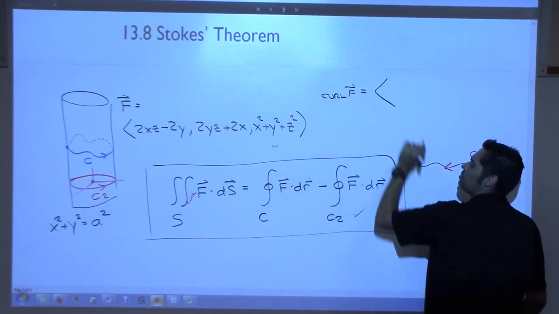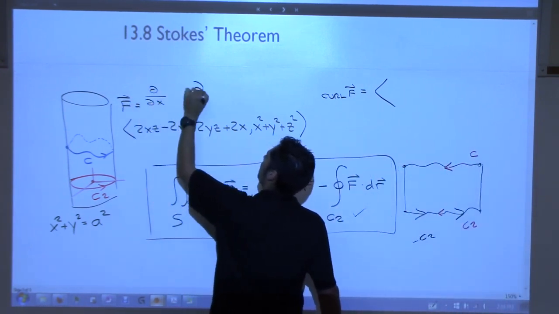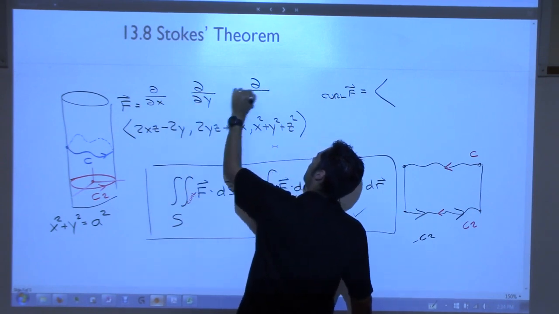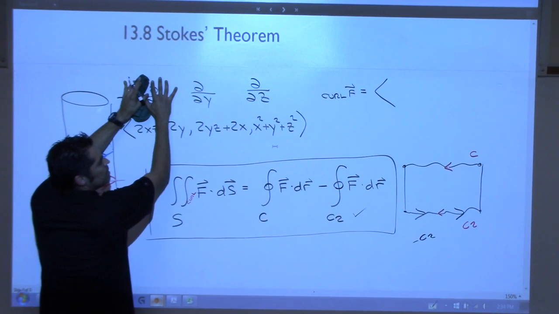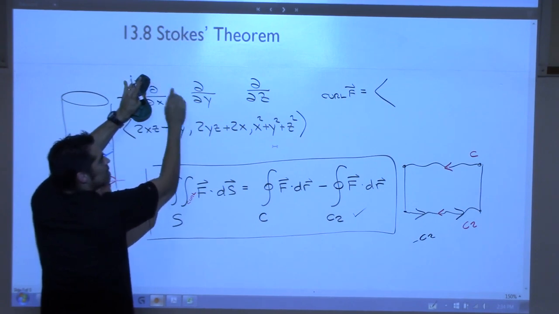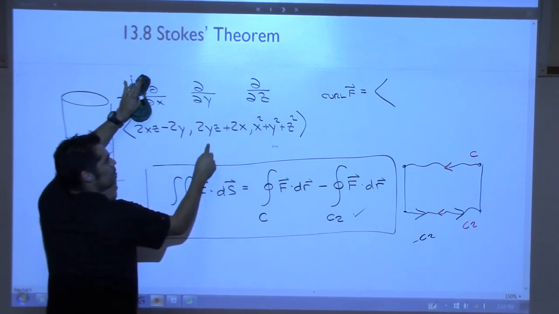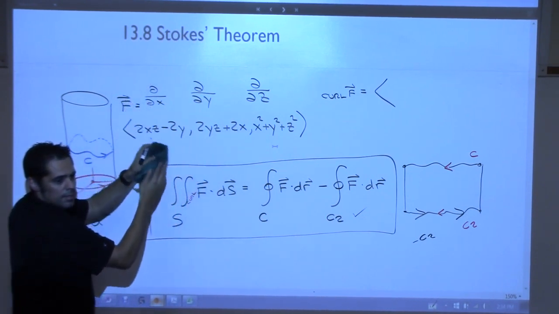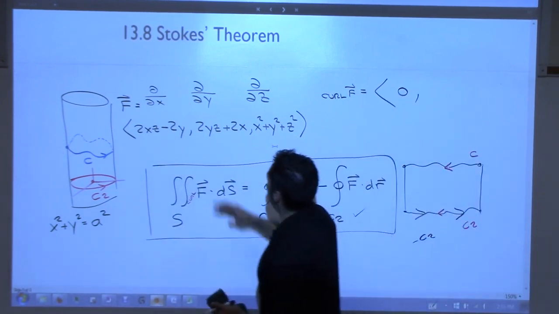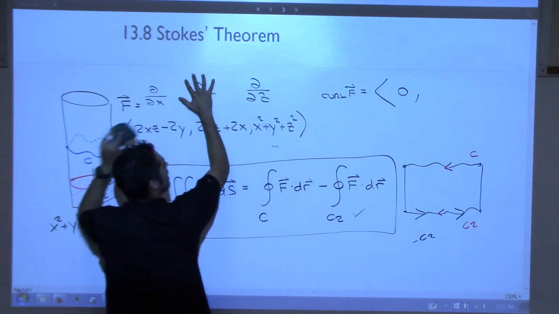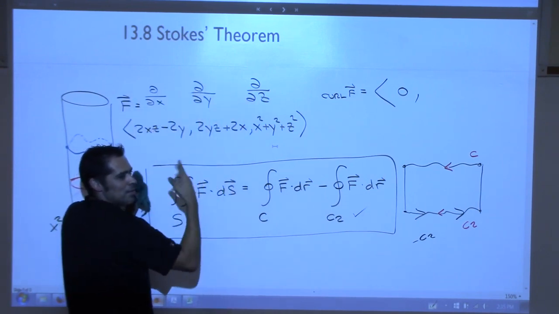Maybe we can do it quickly if I just put the stuff up here. Okay, so what do we get? Partial with respect to y of this, 2y minus 2y, which is 0. Okay, what about, cover this one up? Partial with respect to x, 2x minus 2x, but change the sign. Who cares? 0.